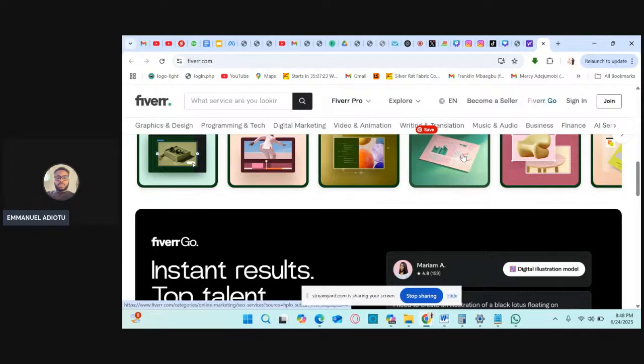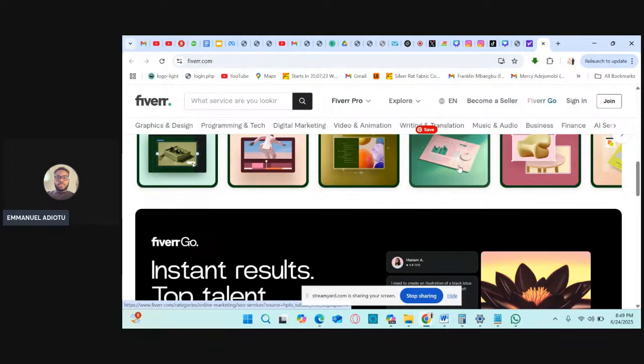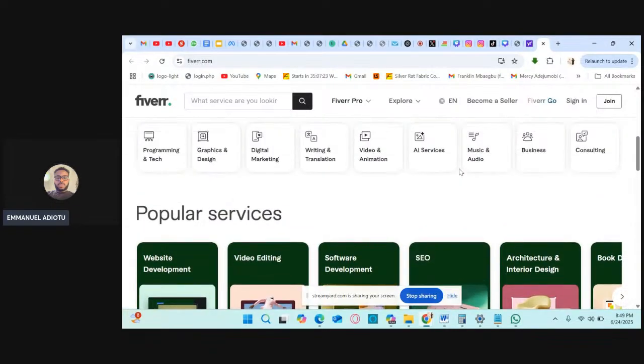Now, if they're going to get someone in the UK to come in as their graphic designer, for instance, maybe a small business, at least they will pay the person like £2,000, or maybe in the US, $2,000 or so. But they can practically get somebody in Nigeria that works remotely that can even give the same value or even a better value compared to that resident of the UK, and pay this person in Nigeria maybe £500.